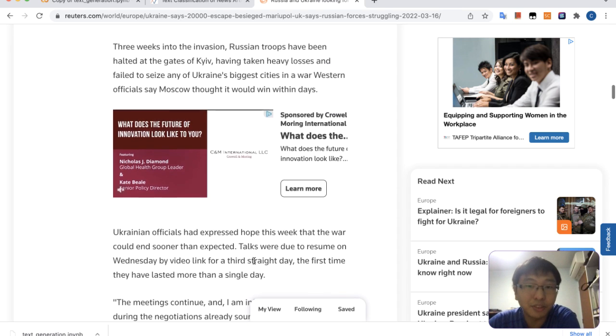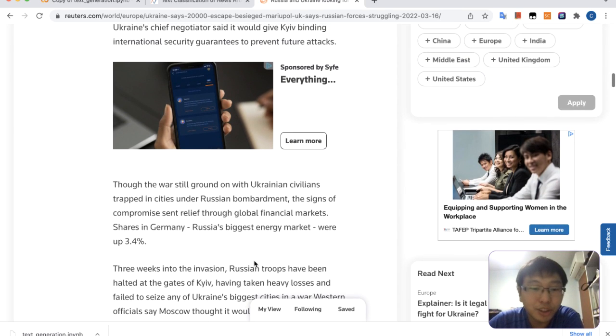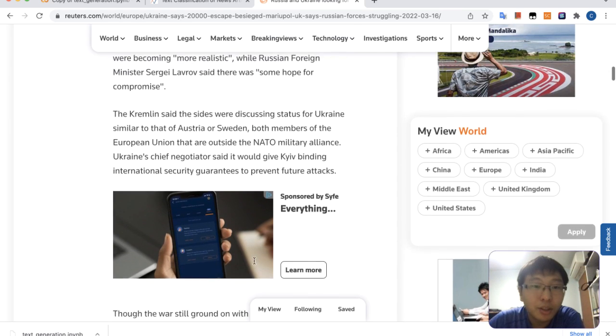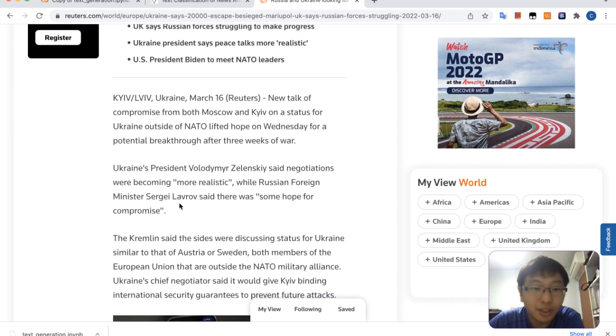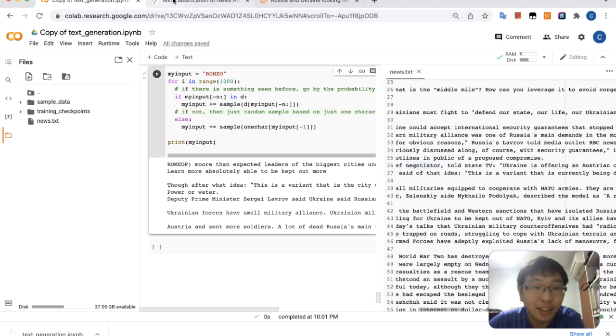Actually, if there's very little data, Markov chain generation might be more realistic because it can sample the distribution quite well. Ah, there we go. It's Russian Foreign Minister Sergei Lavrov, but over here they mix and match, and it becomes Deputy Prime Minister Sergei Lavrov.